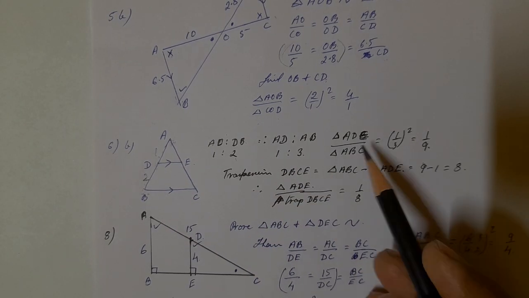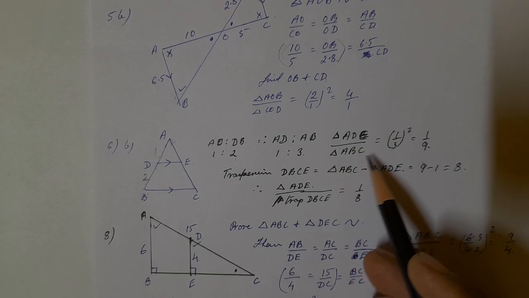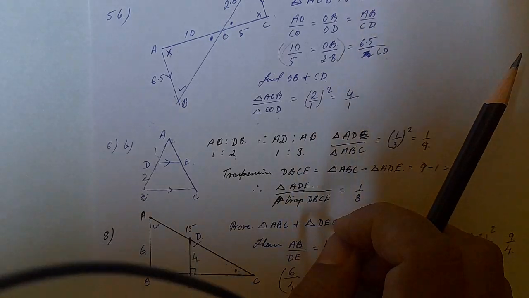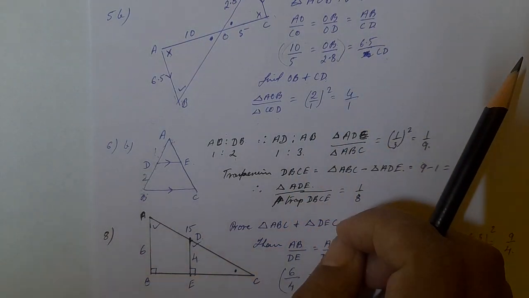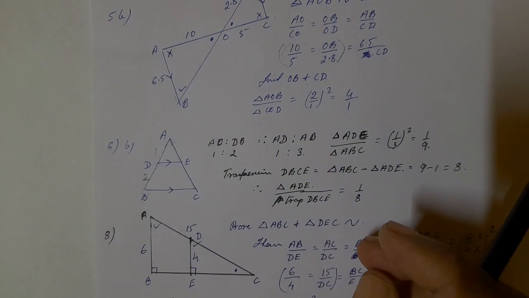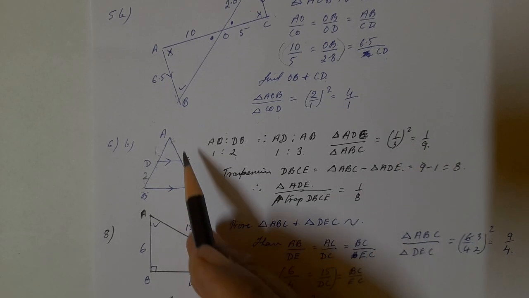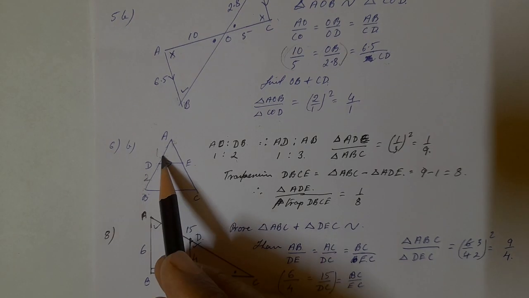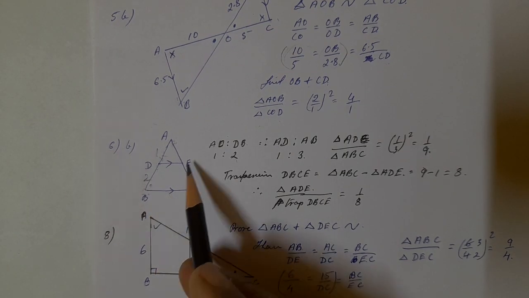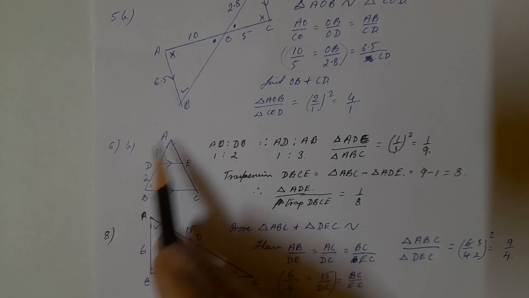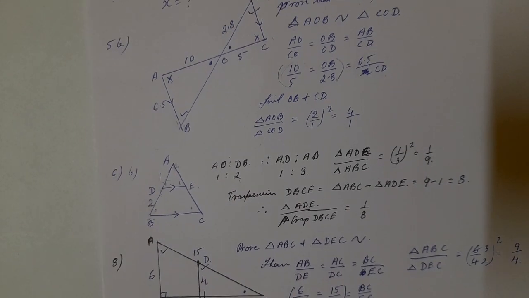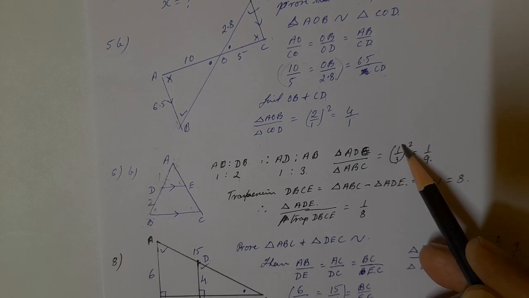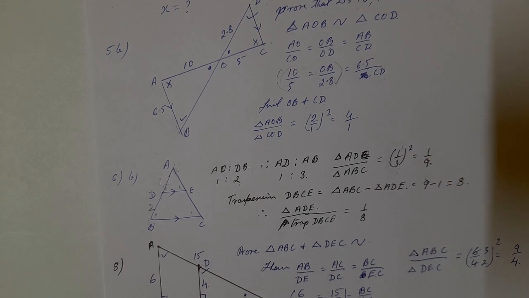Okay, and then you get the triangle ADE by triangle ABC. See, they haven't said it's similar, so you prove it similar. Here this angle equals this angle, corresponding; this angle equals this angle, corresponding. Write the triangles in order, ADE and ABC similar. Therefore AD by AB, now AD by AB is 1 by 3, whole square.